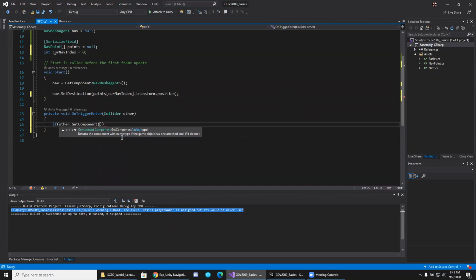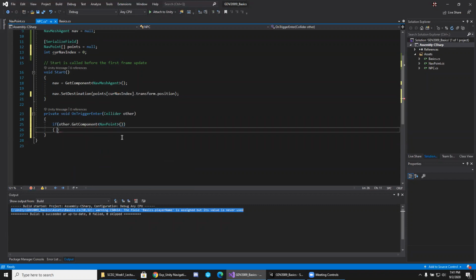In this case, we'll be looking for our nav point component. We would want to tell it to go to the next nav point. So we could say current nav index plus plus.